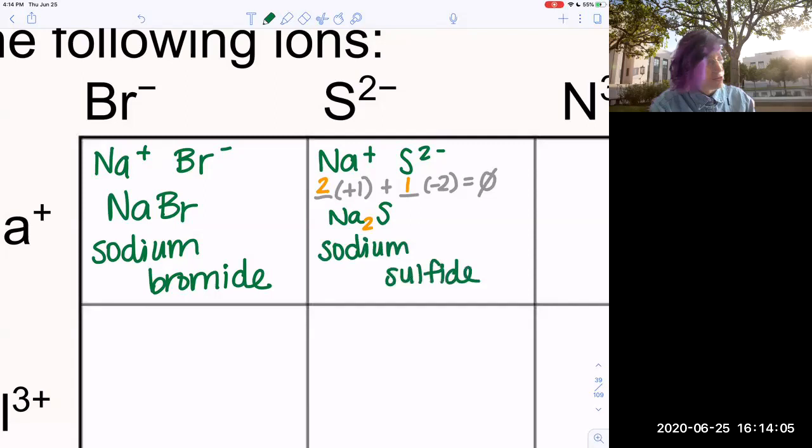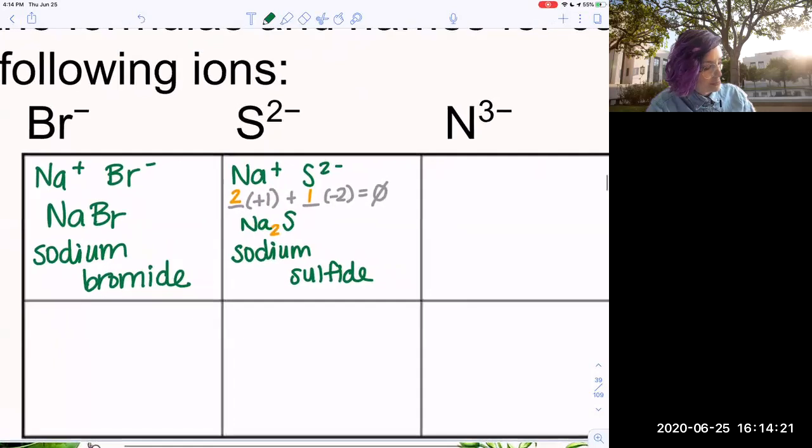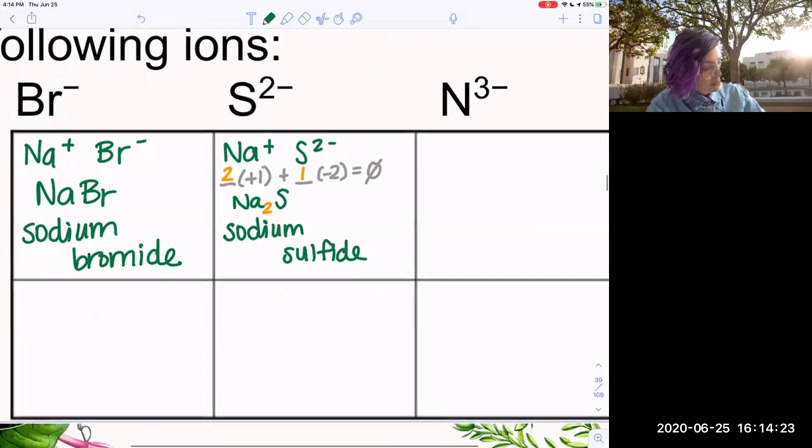And we dropped the UR, I don't know why, it's not sulfuride, it's just sulfide. But then in other ways we use sulfur, we don't drop the UR. It's weird. Someone decided that something sounded better one time and then they wrote it down and people were like, oh yeah, that's great, let's just use it. I don't know. It makes no sense sometimes. A lot of things in the English language don't make sense.